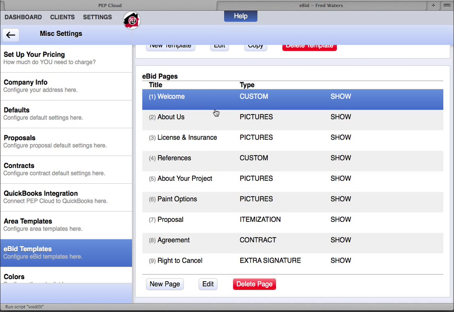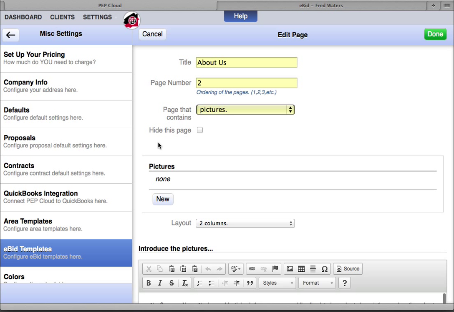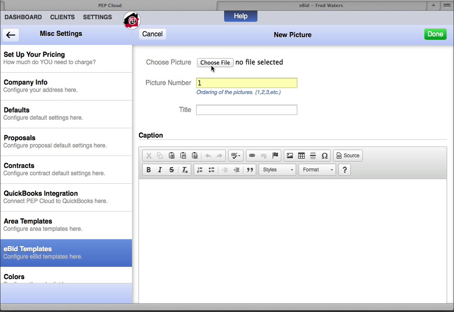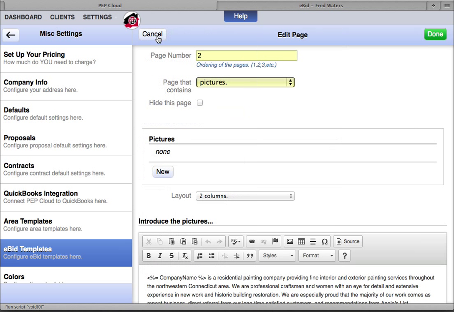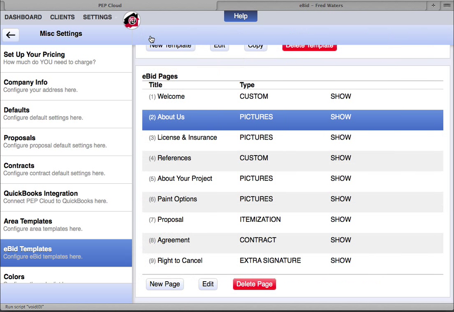The next kind of page we have is a pictures page, which you saw with the About Us page. You can add pictures by selecting and choosing from files off of your computer. You can add captions or titles about them, and you can add any number of pictures. You can also add text, as we do in this About Us page at the beginning of the set of pictures, that describes what you're going to see in these pictures. In this case, we used it to make this About page, so we talk a little bit about our company first, and then we show some pictures with captions.